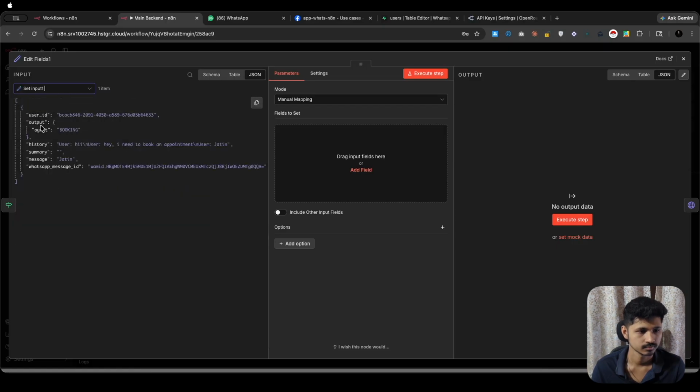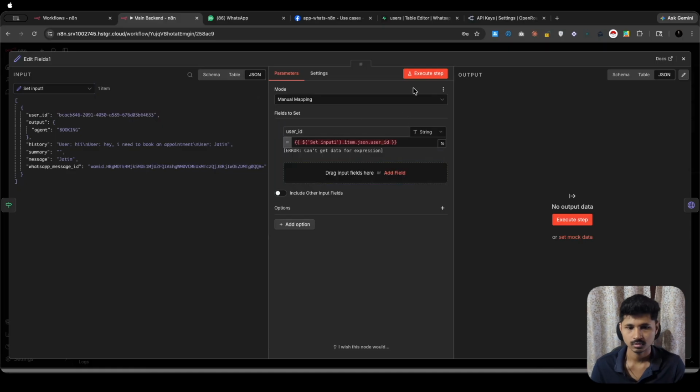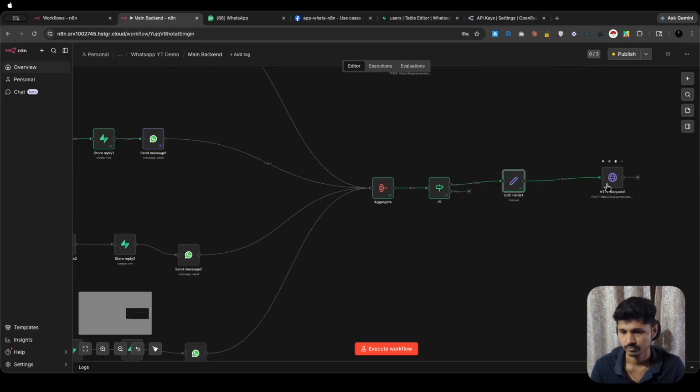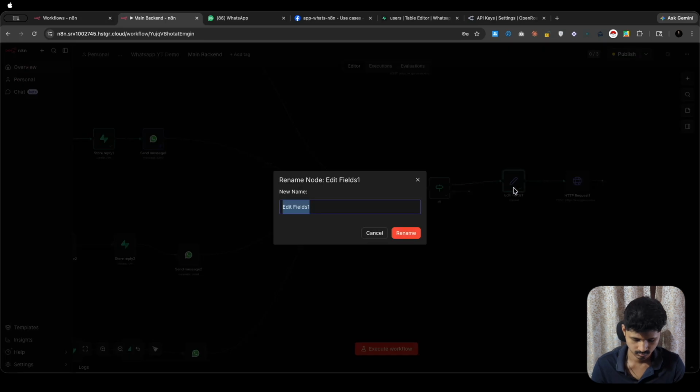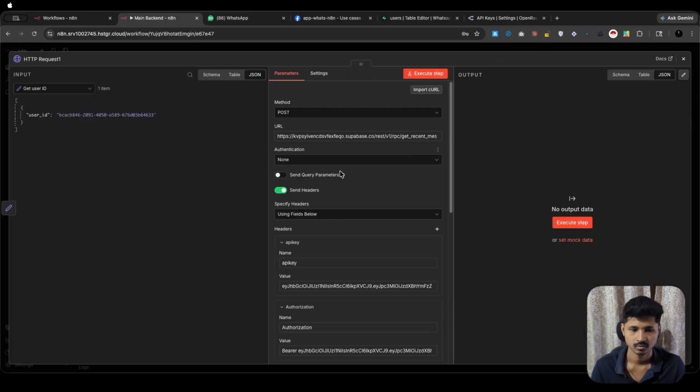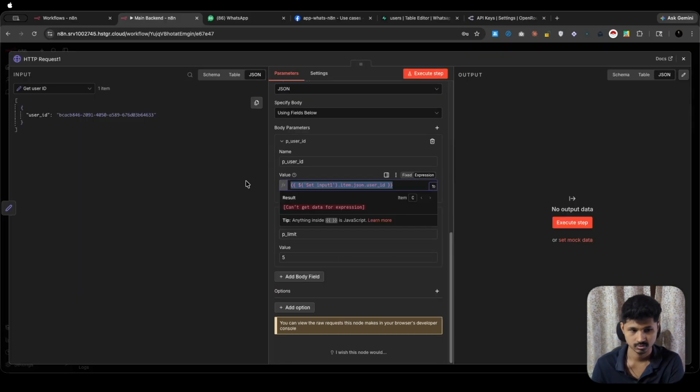Yes, so we need the user ID. We have got the user ID. After this, we can just get user ID over here. We can just use this.